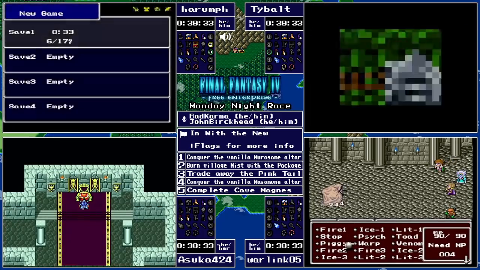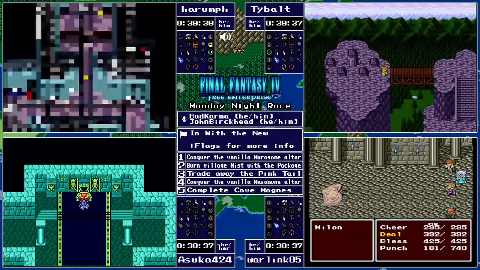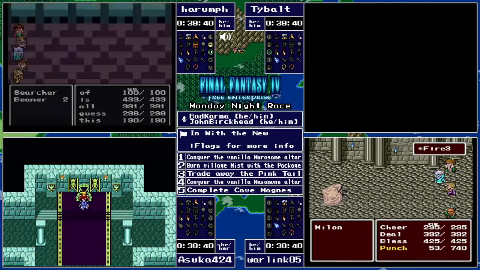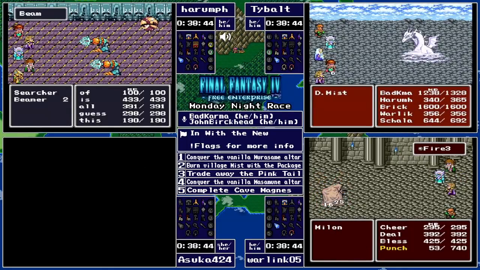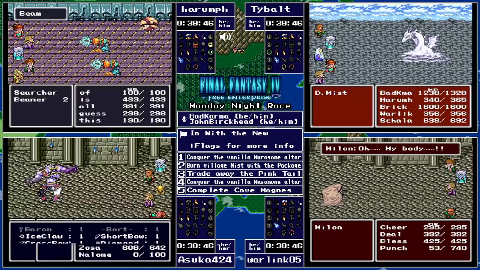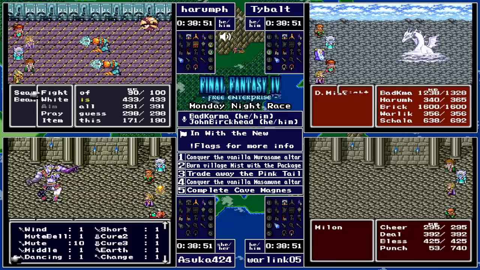Looks like he swag walked into the Legend Sword altar, but then once he saw that it was Golbez, had to go ahead and reset. So that's a little bit of a time loss, but with this party, probably not too much. Yep, and it looks like Harumph has the fight that he wants.